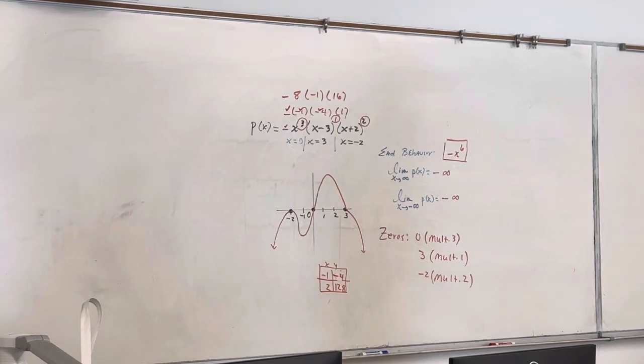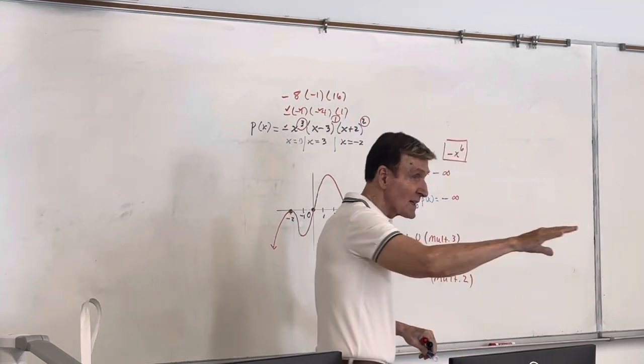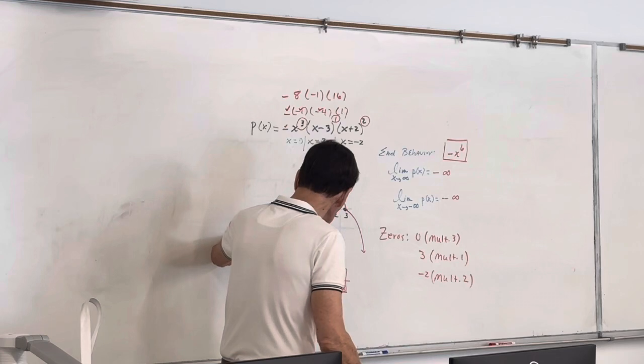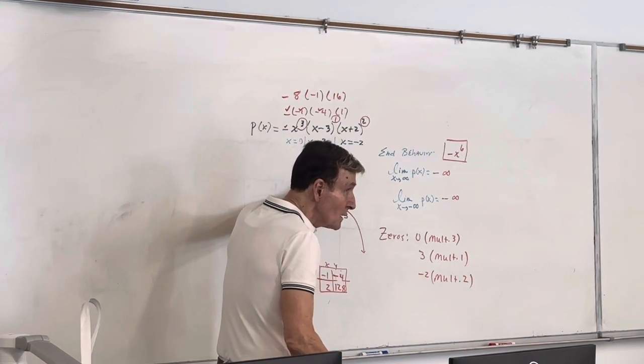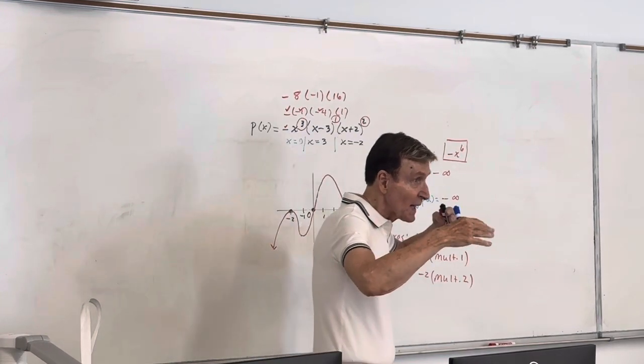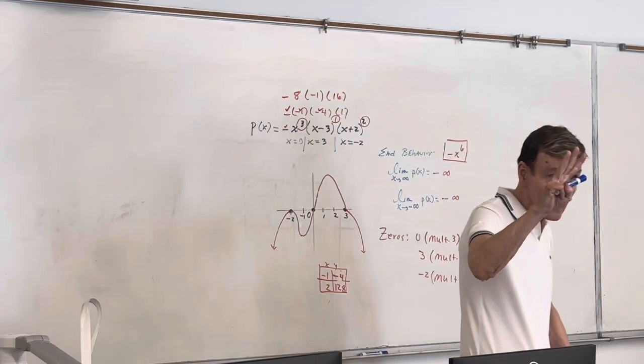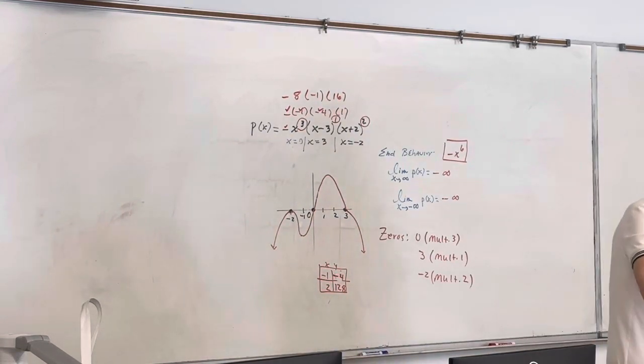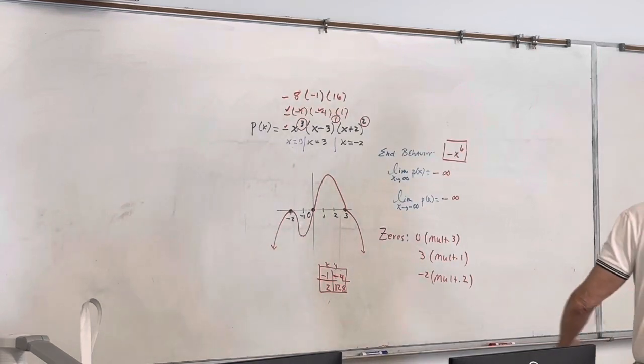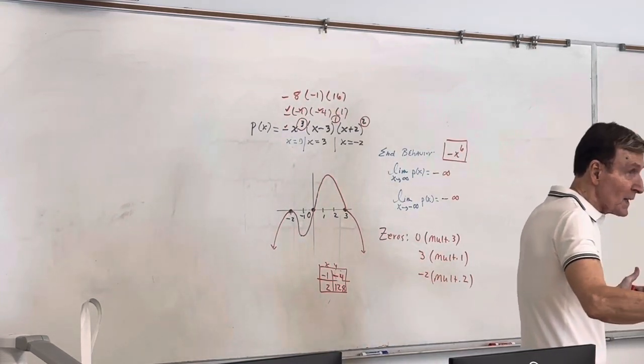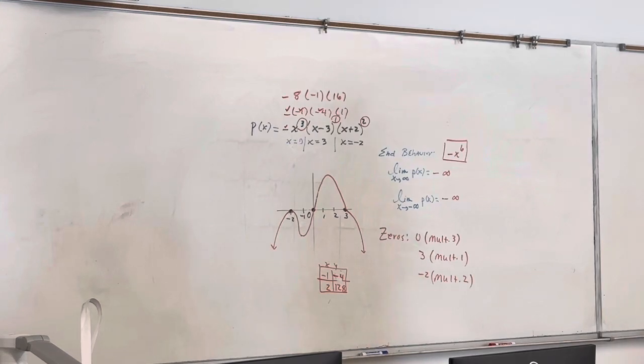Now she says, Professor, when you graph one of these polynomial functions and you count the number of turning points, that's like the local max, local min. I have one here, and one here. So how many turning points do I actually have? I have altogether, what, 3? The rule, on one of those handouts I gave you, was that at most you would have your degree minus 1, n minus 1. My degree here is 6, so 6 minus 1, she says, is 5. We got only 3, whereas the rule says at most you can have 5. Okay, good question though. Just looking at the number of turning points.